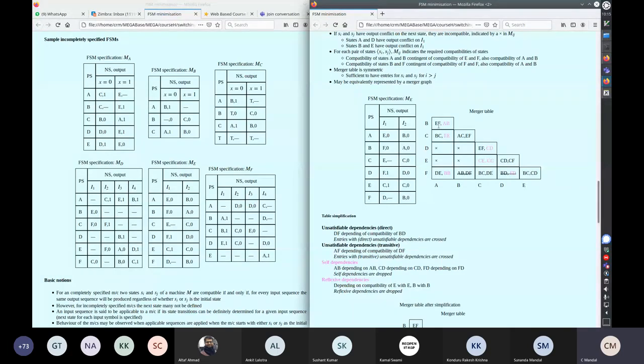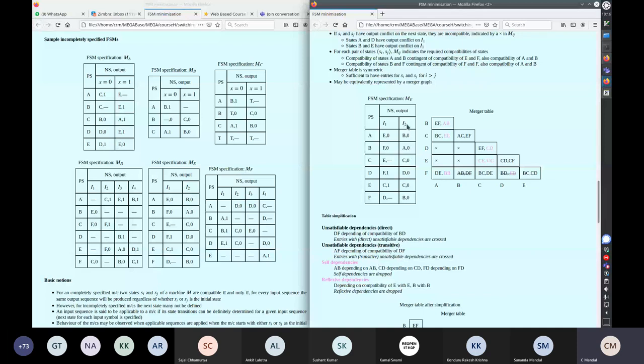So in purple we are indicating the trivial requirements. So now I think it will be okay. Let us complete the first column. Okay, so this is the compatibility of A and B. Let us look at the compatibility of A and C. If you look at this one, it is unspecified.